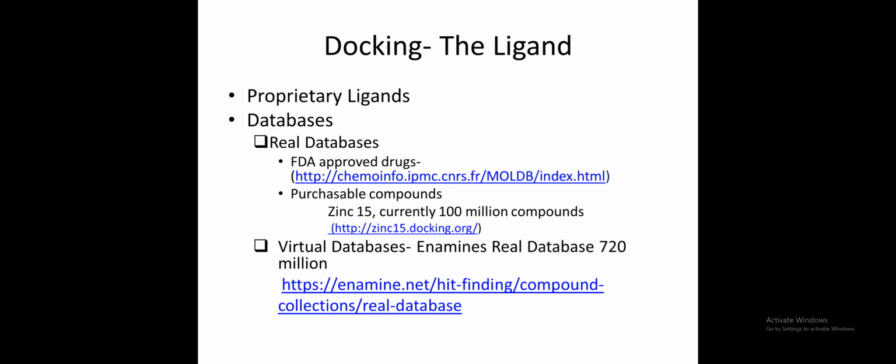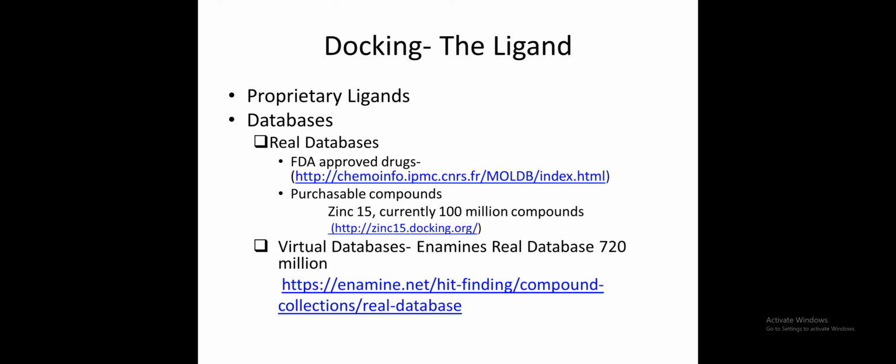Obviously, with this number of compounds, you can't go through and check each one to make sure that the atom types are correct, or that you're looking at the correct ionization state. These are generally considered to be good, clean compounds. You certainly don't have to download 100 million. There are various smaller subsets that you can choose that are more appropriate for what specifically you're trying to accomplish. And then there are virtual databases.